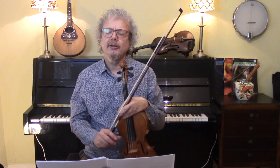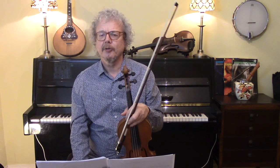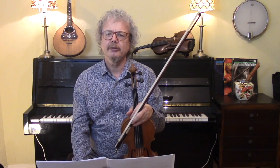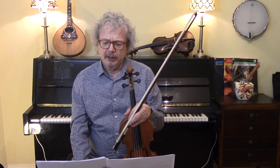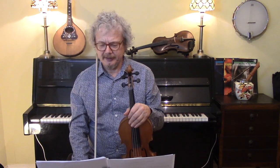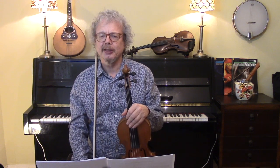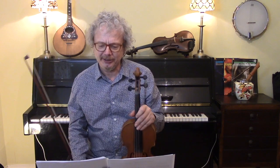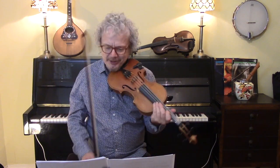So what's so special about this scale? I'm going to give you a series of examples from different genres or different functions within fiddle playing where you might find it useful. So if you are playing a simple melody — it may well be a melody you've played a thousand times and you're absolutely sick of — but you want to make it slightly more interesting for yourself and everybody else. So here we go.